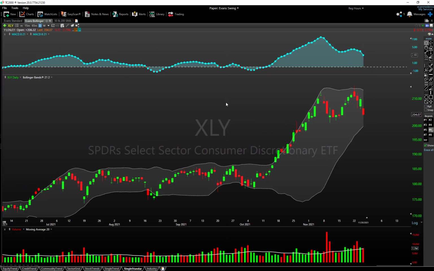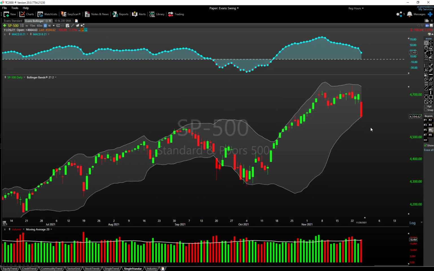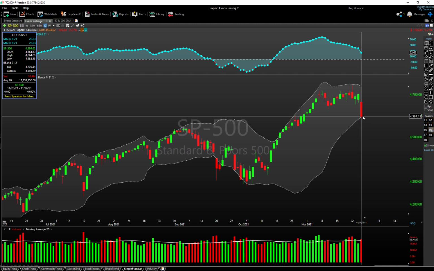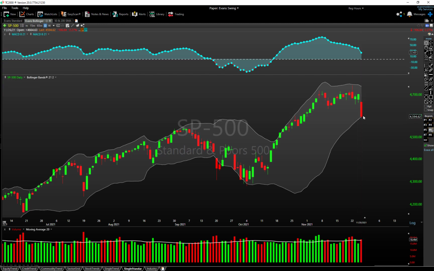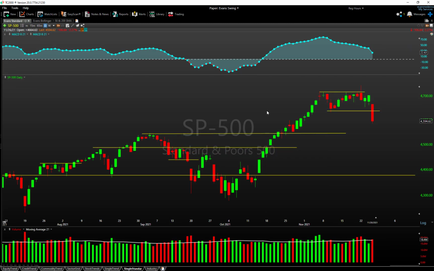If we throw Bollinger Bands on this, you can see we're very quickly back to a rising, inclining lower Bollinger Band here. So this is, generally speaking, a spot where you'd expect to see the market maybe try and hang in here. But obviously, if we're repricing and going into a different type of environment, then that might not be the case. So let's go to the Russell 2000.